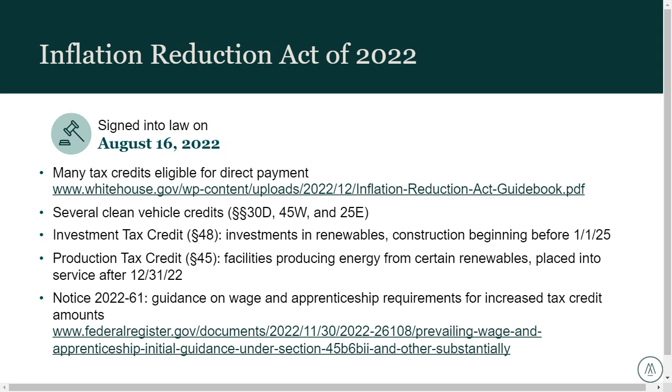Two of the credit enhancements include meeting domestically produced content or materials in the installation and the location of the projects. The requirements outlined in Notice 22-61 are for the prevailing wage and apprenticeship credit enhancement. And the link is below for the details. But in general, the terms are project wages are at rates not less than the prevailing rates for similar projects in the same locality as determined by the Secretary of Labor. And the apprenticeship requirement is 12.5% of hours for 2023 and 15% of hours for years after 2023 being performed by qualified apprentices.